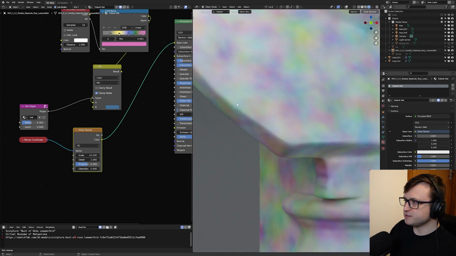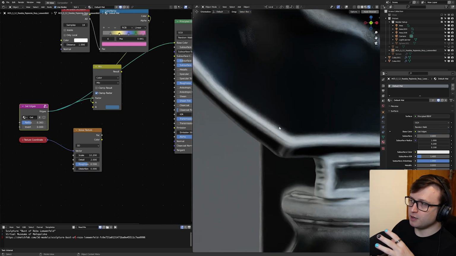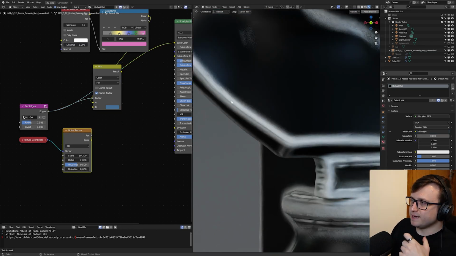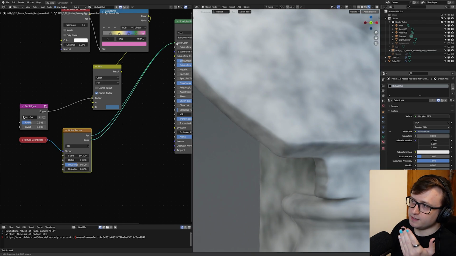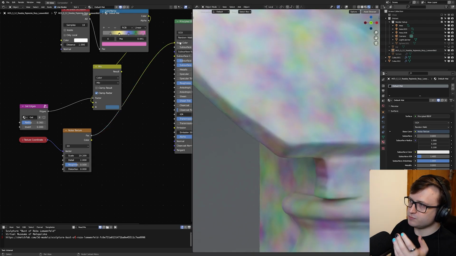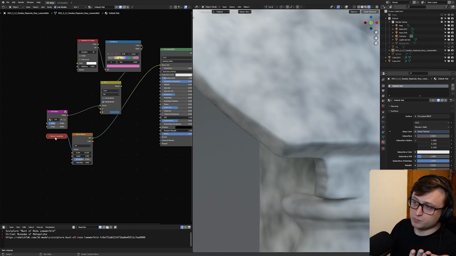And you can see that it's giving us some random variety. But how are we going to use this data to modify our edge mask? Okay, well, we want to get some black and white harsh randomness that we can cut out of that edge. So maybe let's take a look at the factor. You have the color, which gives you the random color. You also have the factor, which just gives you black and white. We don't need the color, so we'll use the factor.